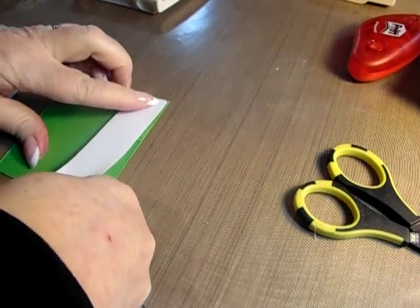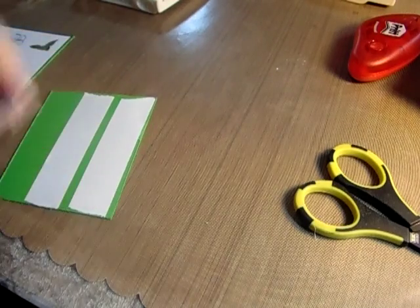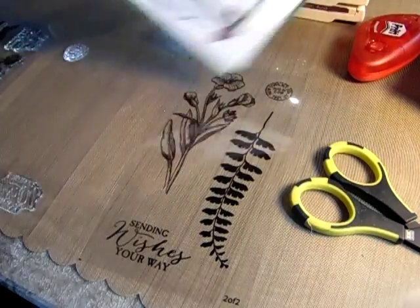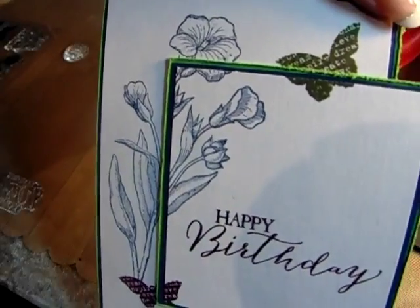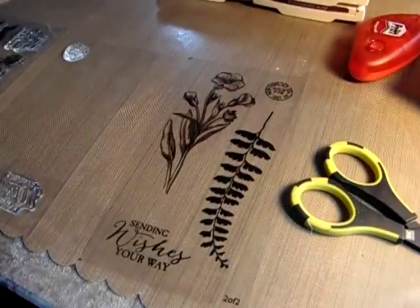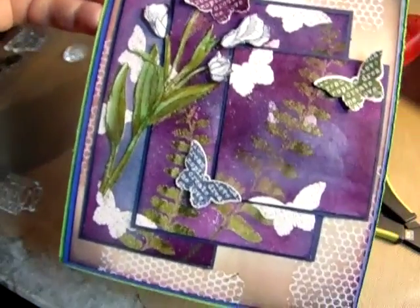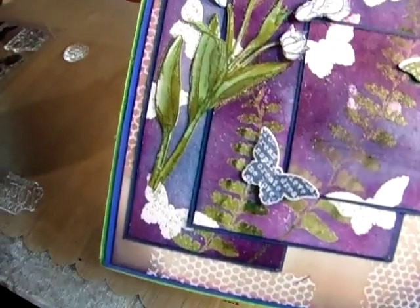So after adding the navy and the green to the back of both of these white pieces that I stacked together, I'm going to put it back onto that piece. Look at that. I just love it. I just love this technique of stamping over top of layers and then lifting it up. And the same with this piece. It's vintage. It's classy. I absolutely love it.